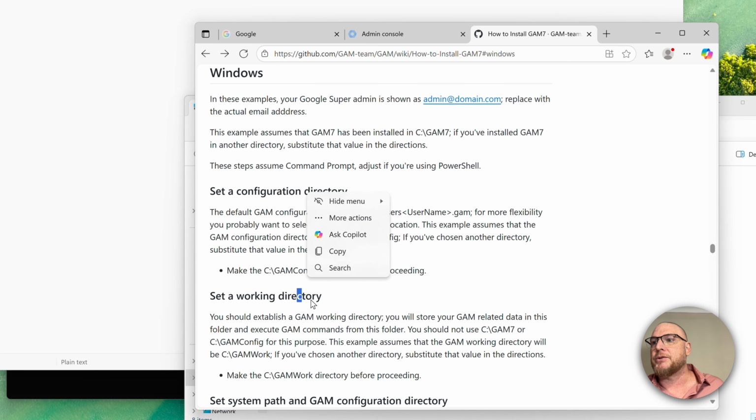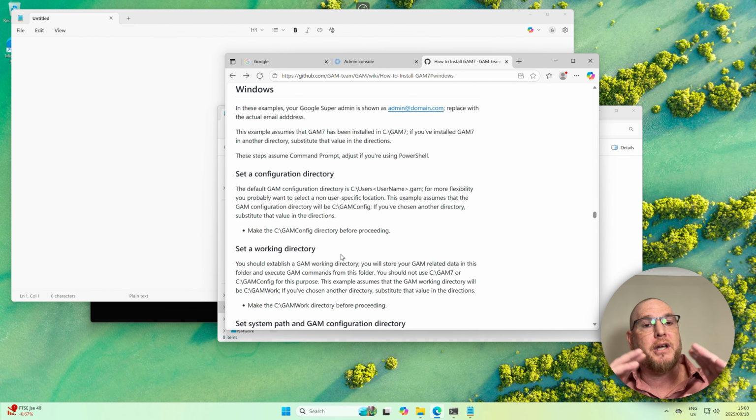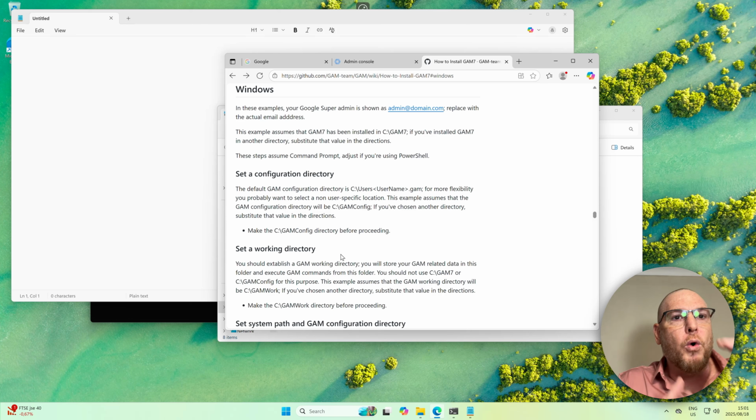Now we're going to set a working directory. Now, the working directory is quite nice because a lot of the people, what they do is they say, we're going to start working in the GAM7 directory or the Gamconfig directory, and they're going to start getting hundreds and thousands of CSV files or hundreds and thousands of pieces of code or whatever it is, and it starts becoming very, very messy. So give yourself a working directory, and that working directory will allow you to then play around with code, snippets, CSVs, whatever it is in that working directory, and you can copy from that to wherever you want. If you need to email from there, that's cool, but everything inside there is a working folder.